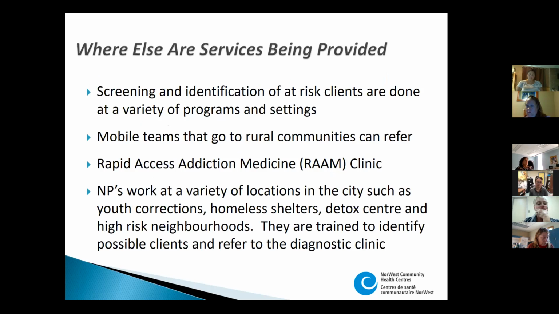Where else do we provide services? Well, we do screening and identification of at-risk clients at a variety of other programs and settings that are Norwest related. We have a mobile team that goes out to rural communities. They'll refer. We have a rapid access addiction medicine clinic, which is a relatively new one. We're getting a number of referrals through there. Our nurse practitioners work at a variety of locations in the city, such as youth corrections, homeless shelters, detox, and high-risk neighborhoods. They're trained to identify possible clients and refer to the diagnostic clinic.